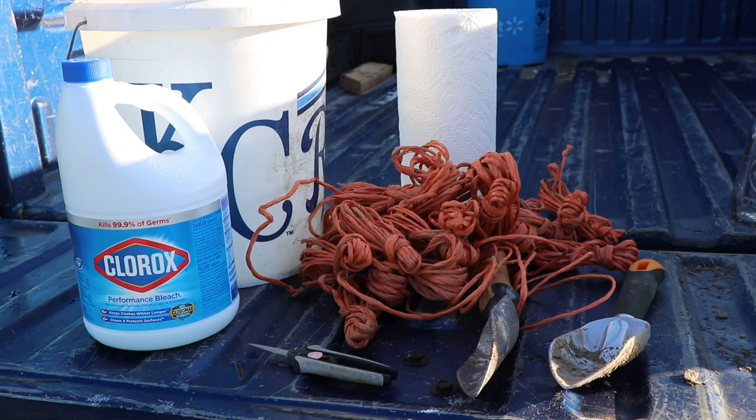The twine that you see there next to the bucket is what we use to grow our tomatoes — we grow everything vertically. If I were still using tomato cages, I would simply load them on the back of the truck, go to the car wash, use hot soapy water, and spend a lot of time blasting them clean. Bring them home, set them up in the sun, and let them dry before taking them to the garden. Because we're using twine, it's easier — it's just going to go in our bleach and water solution, then come out into another container of just water. We'll lay everything out on the tailgate and allow it to dry in the sun.